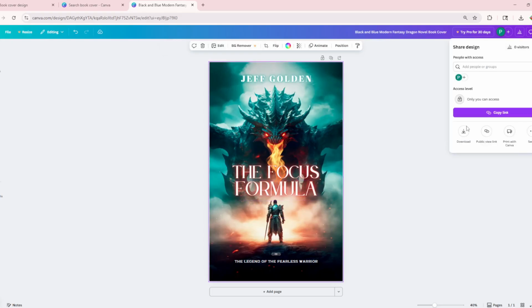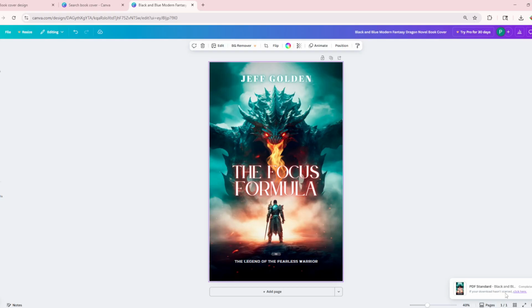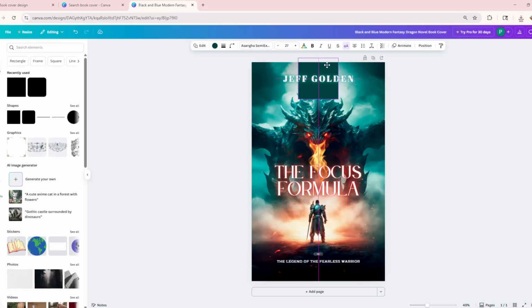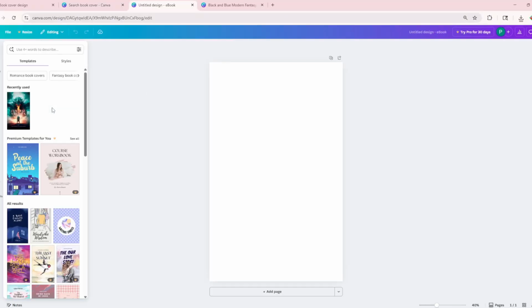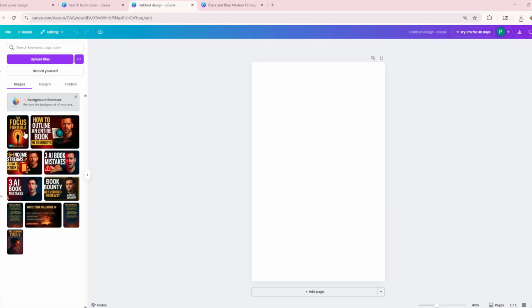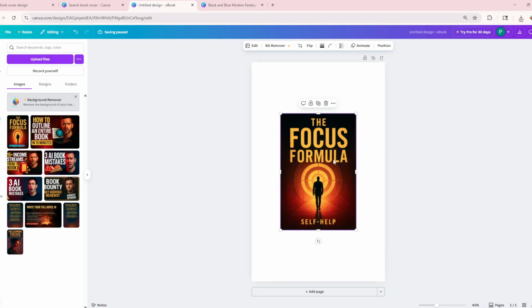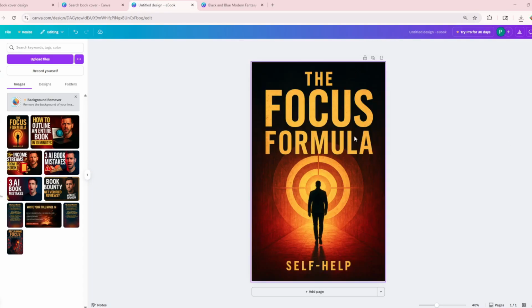You could even use these if you got an error from the cover art that you got from ChatGPT. You can overlay these elements over the top of that error and then blend it in with a new title or a new subtitle. Wherever the error was, you can go ahead and fix this easily right here in Canva without having to regenerate a new ChatGPT cover.